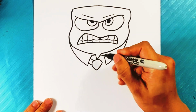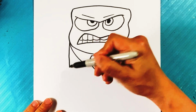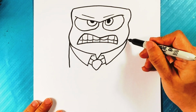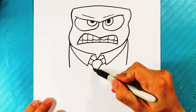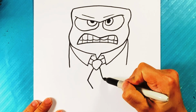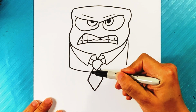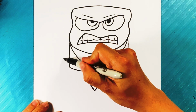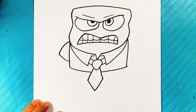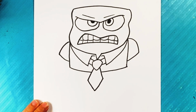Line up, line up, line up, line up over here. Going to go over here this side, curve down for the rest of the shirt. Go over here, curve down over here. Out over here, down, out over here, down. With that tie, right? The rest of the tie. Pulling a line over here for the bottom of the shirt ends. Up, curve, up over here, curve for the shoulder.